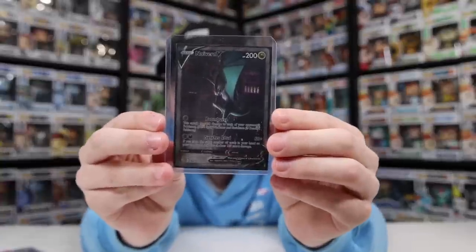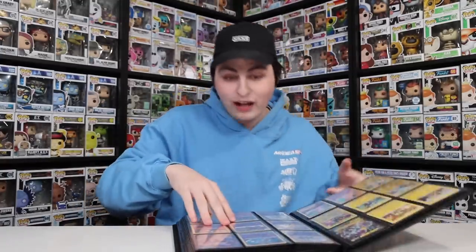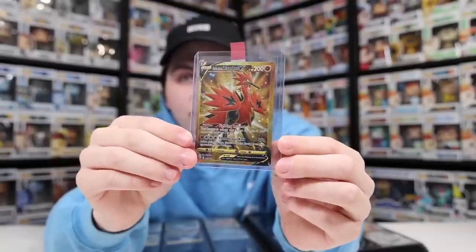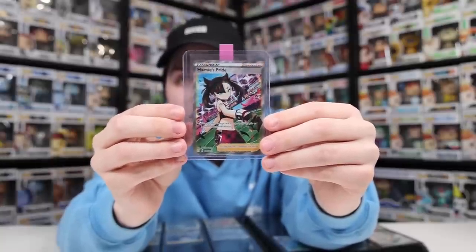Let me show you guys which cards I ended up picking up, because there were four of them that I did still get. I picked up this one here for my brother — he's a big fan of Batman, and this one is supposed to be a Neuverne in the style of Batman. He's been wanting this card for a while and we haven't been able to find it anywhere, so I thought it was pretty sick that they had it. Now, when it comes to the cards that I got, it was actually three for my Brilliant Stars set — I am now eight away from finishing the entire set. The first one I got was the Golden Galarian Zapdos, as well as the Golden Galarian Articuno — these two look amazing. It's just too bad they didn't have the third bird. And then the last one I picked up was Marnie.